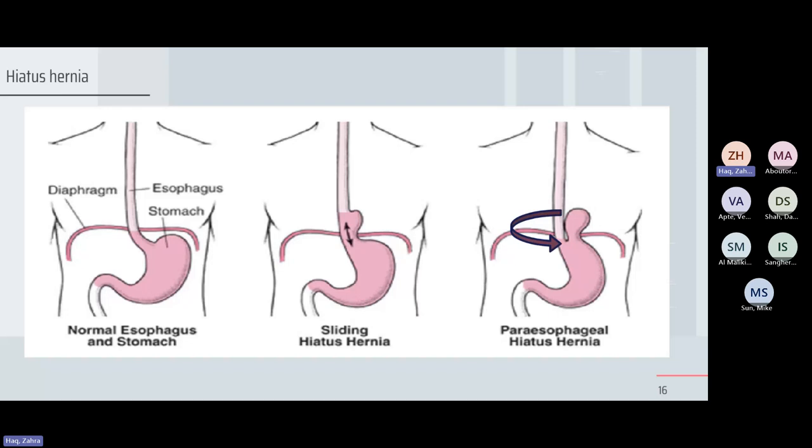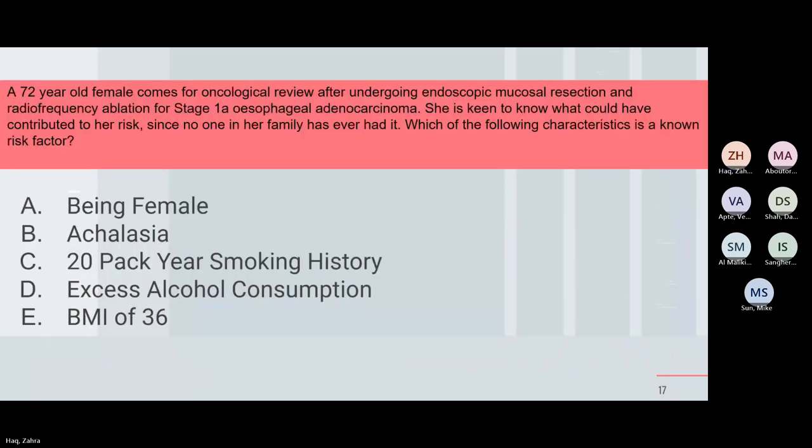We also have our rolling hernia, and this is where a different area of the stomach herniates through the diaphragm up near the esophagus as well. So we would normally give a PPI to deal with the symptoms, but if this doesn't work, we can also resort to surgery as well. And people develop hernias for all sorts of reasons, but an increase in intra-abdominal pressure, such as obesity, can make this more likely.